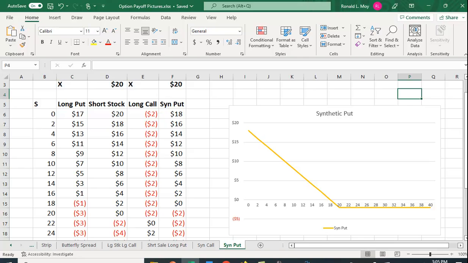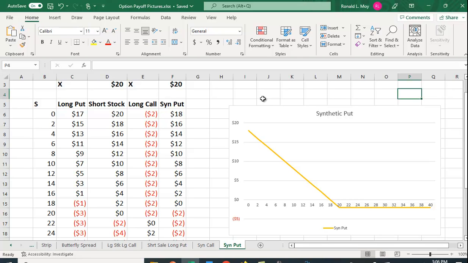It gives you a way to protect your short position from adverse losses should the price of the stock keep going up, but it still allows you to profit should the price fall. So again, the neat thing about options is that you're able to create all kinds of different payoff strategies. The reason you can is because when you buy a put or a call, it gives you the right but not the obligation to buy in the case of a call or sell in the case of a put. So it gives you a chance to create a put payoff strategy by using a call and a short sale.